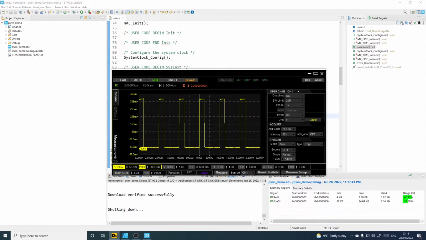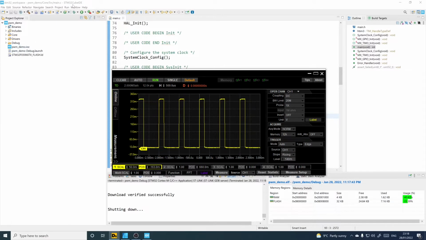Yay! So you can see that there's approximately a 1 to 4, or well actually a 1 to 3 ratio between the high and the low. There's a 1 to 4 ratio between the high and the overall period, which reflects that 250 to 1000 in the numbers that we put in there. So that appears to be working. Let's make it so that it's high more of the time than it's low. So we'll change that 250 to maybe 800 or something like that.